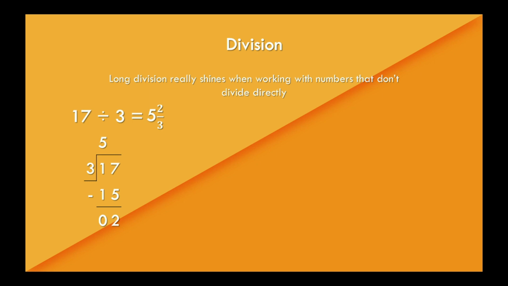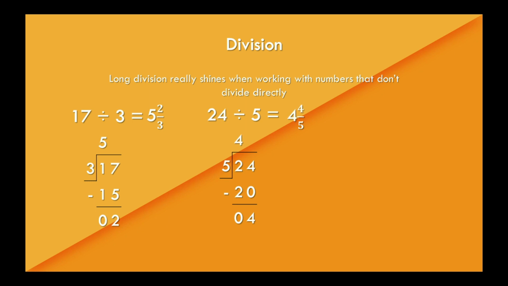Looking at the next one, we do the same thing. We put 24 on the inside of the stair, 5 on the outside, and try to find the number closest to 24. The closest numbers we can find are 5 times 4, which is 20, and 5 times 5, which is 25. Again, we missed the number by just 1, so we take the lower one. 5 times 4 gives us 20, we keep 4 above and 20 below. Subtracting as normal, we get a remainder of 4. We know that our answer is 4 remainder 4. But we can write this as 4 and 4 over 5, taking 4 as the remainder and putting it in a fraction above 5.